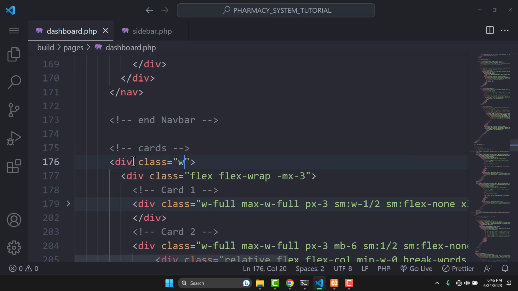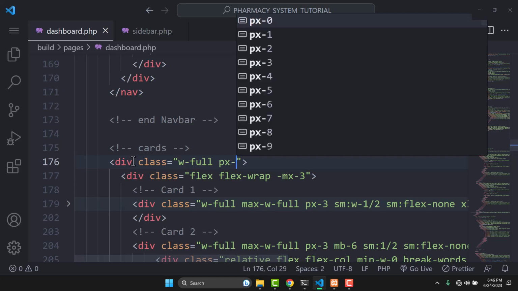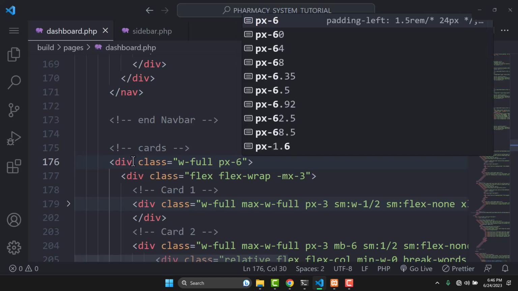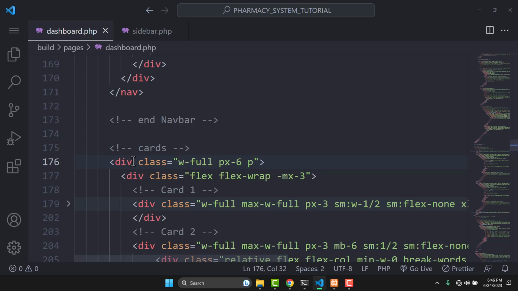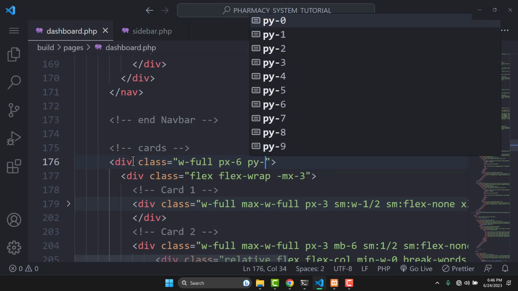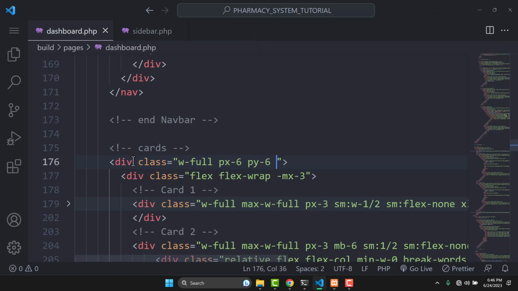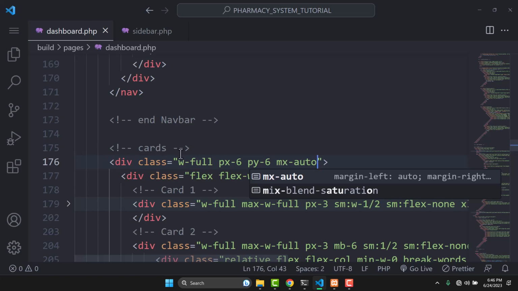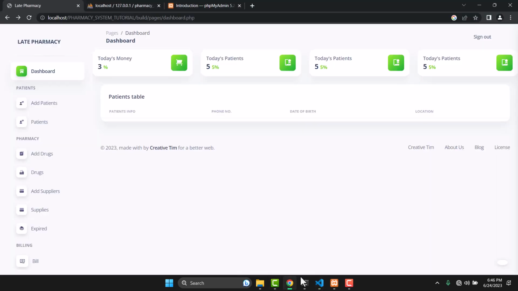So this one, let me see if I can give it a width of full, then px, that is padding left and right of 6, and py, that is padding bottom and top of again 6, and mx of auto. So let me see if we are able to fix that.